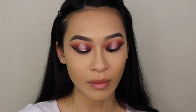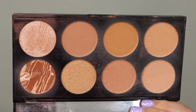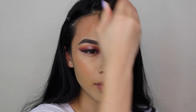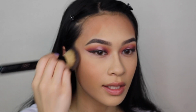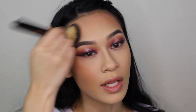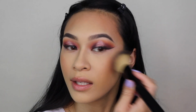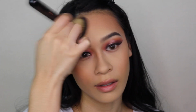I also accidentally got eyeliner on my contact, so right now my eyes are a little bit sensitive, so I'm just gonna move on into the face before I finish off the eyes. So I'm gonna go into the Revolution Bronzer Palette. I don't know if this is discontinued or not, but this is called their All About Bronze palette. I'm just grabbing random shades and I'm stippling it before I blend it out. I'm using my Elysium Yori brush, which is the brush that I use all the time for my bronzer application. I feel like it's big, it does the job, and it blends into the skin perfectly.